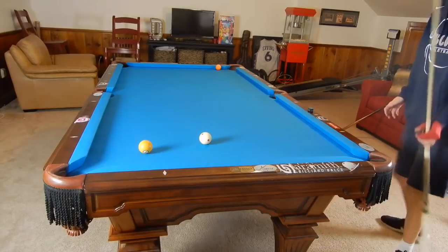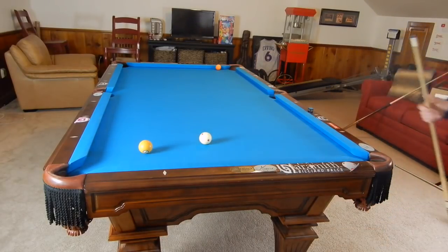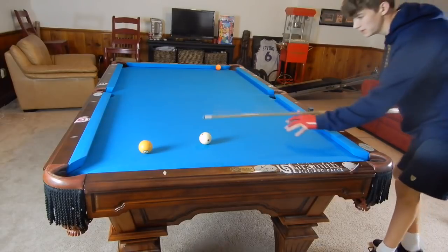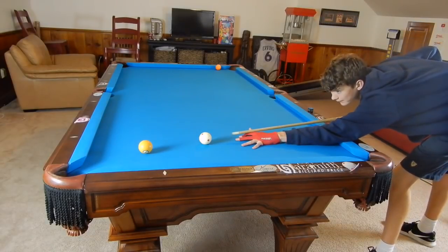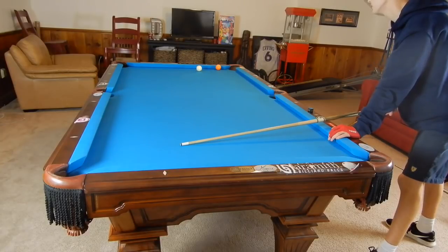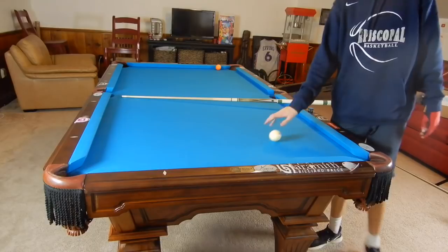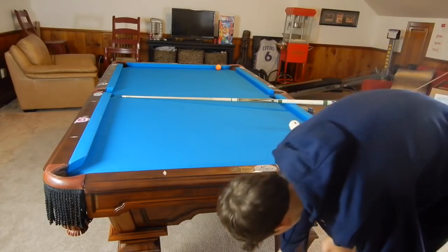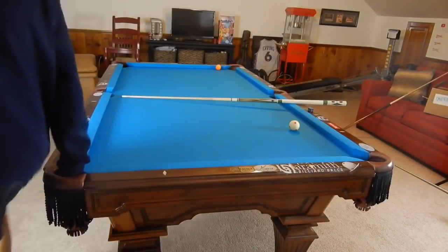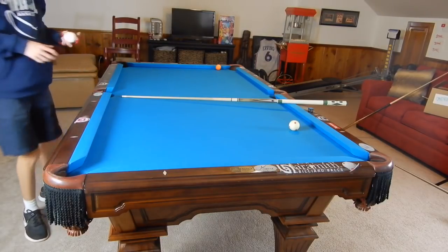So right here, this is a very common position shot where we need to make the one and get down there for the five. And I'll show you what it looks like real quick. It's a little fast, but you get the gist. Still a makeable shot. And to do that, let me show you the IQ real quick. Let me show you exactly where we need to hit.